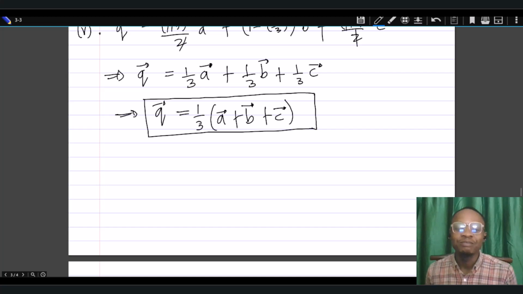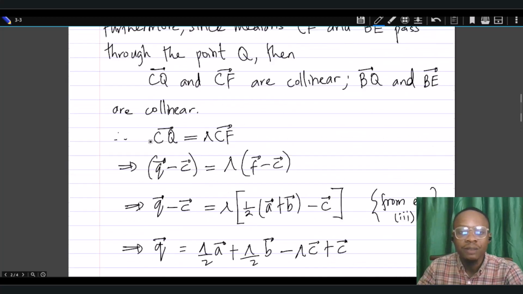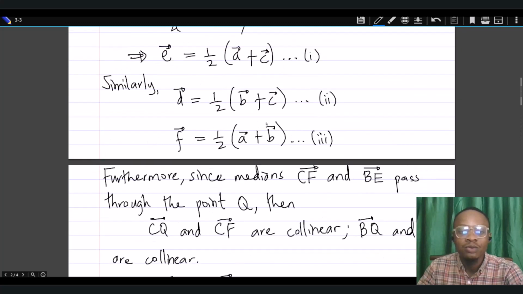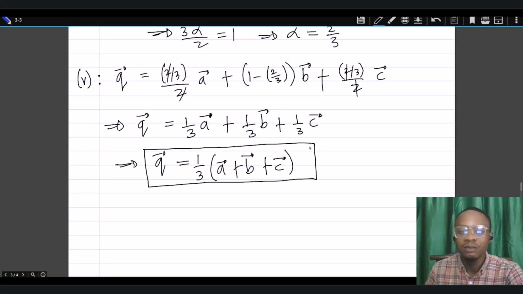Now look at this. We want to establish a relation between Q, A, and D. That's our business here. So we have Q related to A, B, C. We want to get rid of this and just see how we can bring D into the whole process. Using equation 2, we know that D is equal to half B plus C. So let us keep this result for now. Let us say this is equation 6, or say equation star.